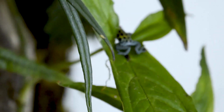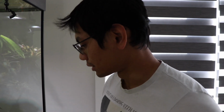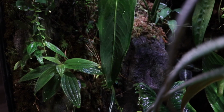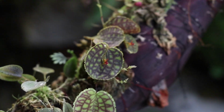The location of this terrarium is in an area of the house that is a little warmer. So it's cold right now, but it's next to a big window. Because of that, a lot of the plant choices reflect the warmer environment. So you have a lot of intermediate growers, intermediate to warm, and a lot of warm growers. You can see here there's lots of plants that are doing super, super well right now. They're really enjoying the environment that they're in.